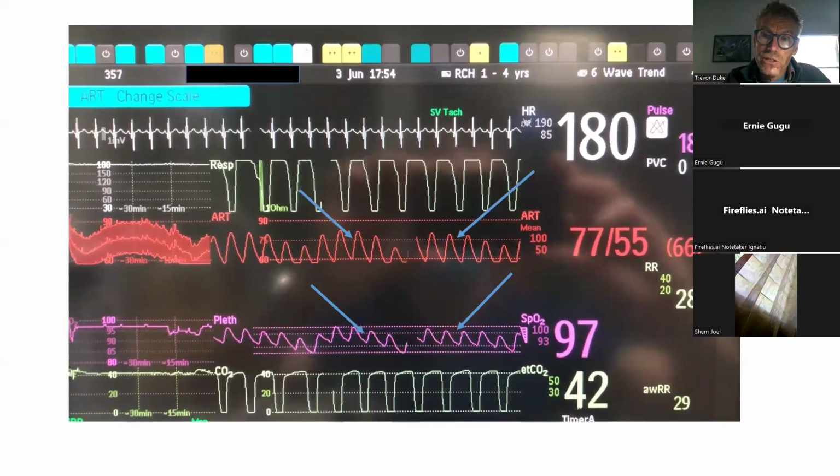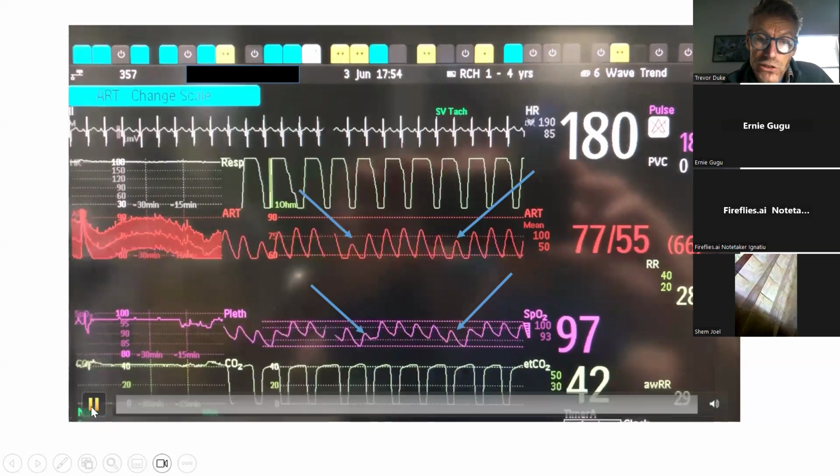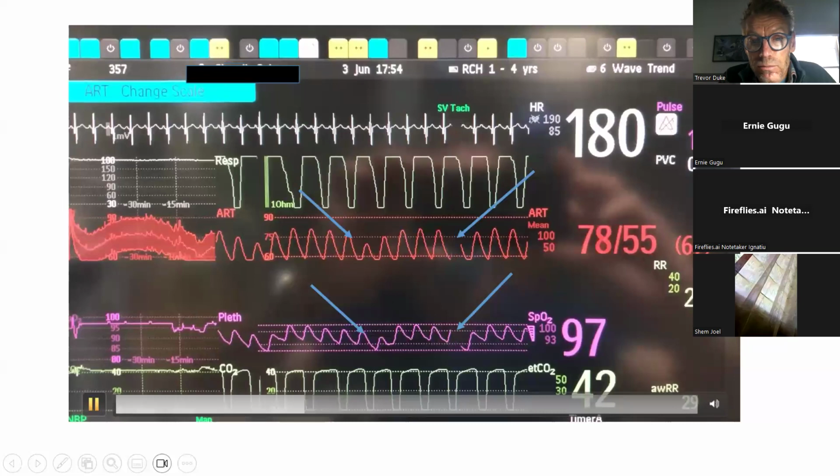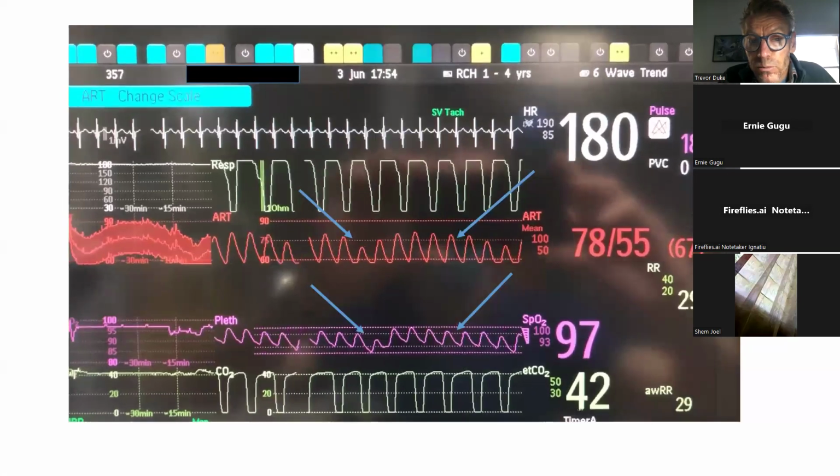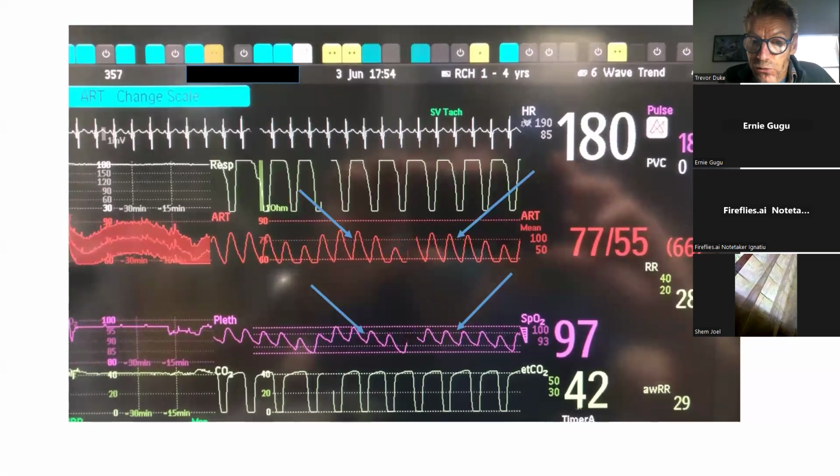You can see how the saturation trace rises and falls. And at the same time, I now just look at the blood pressure and just see what happens. You can see that the blood pressure trace rises and falls with the saturation. Now, mostly we don't have the blood pressure trace, but we always have the saturation trace. And what that reflects is a form of what we call pulsus paradoxus. It's like pulsus paradoxus, where you get a rise and fall in the blood pressure with breathing.